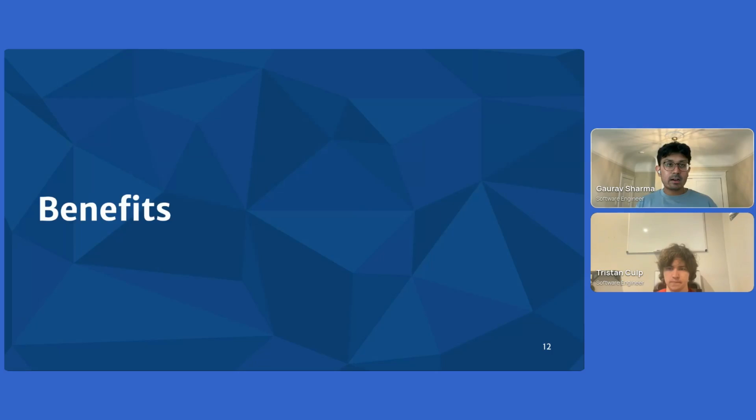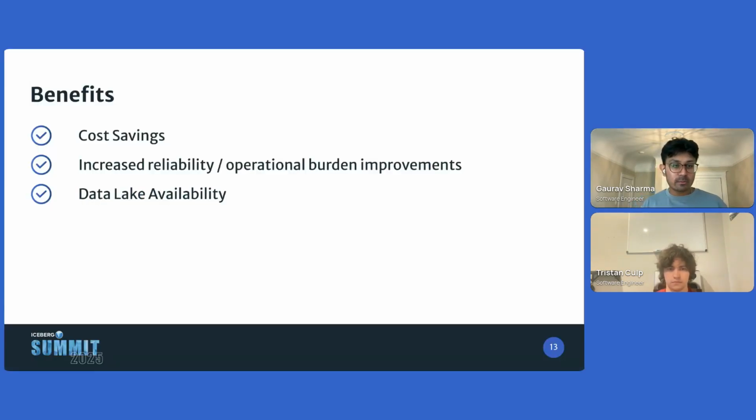Now I'd like to dive a little bit into the benefits from moving over to Iceberg. So here are the main high-level benefits we'll cover, right? The big one here is cost savings. We'll also talk about increased reliability, operational burden improvements, and also cover data lake availability as a whole.